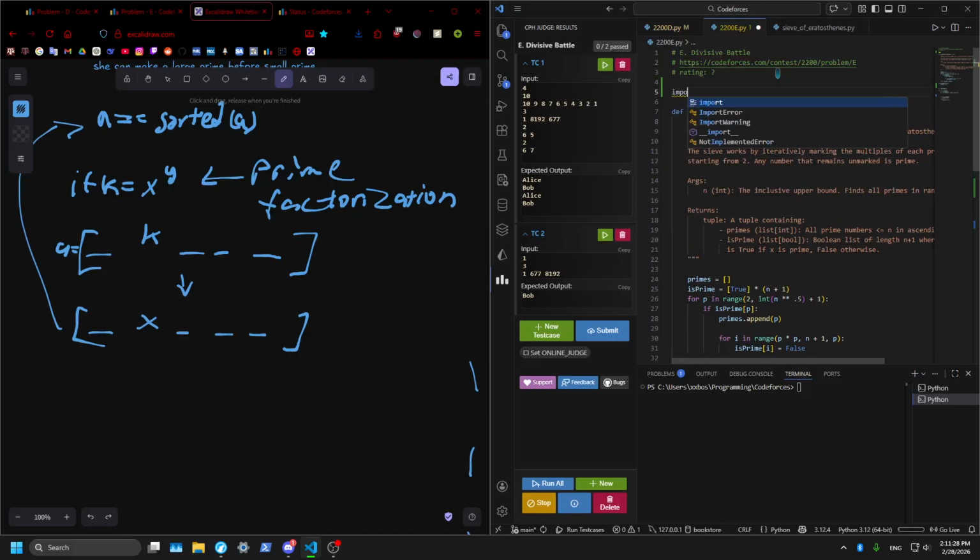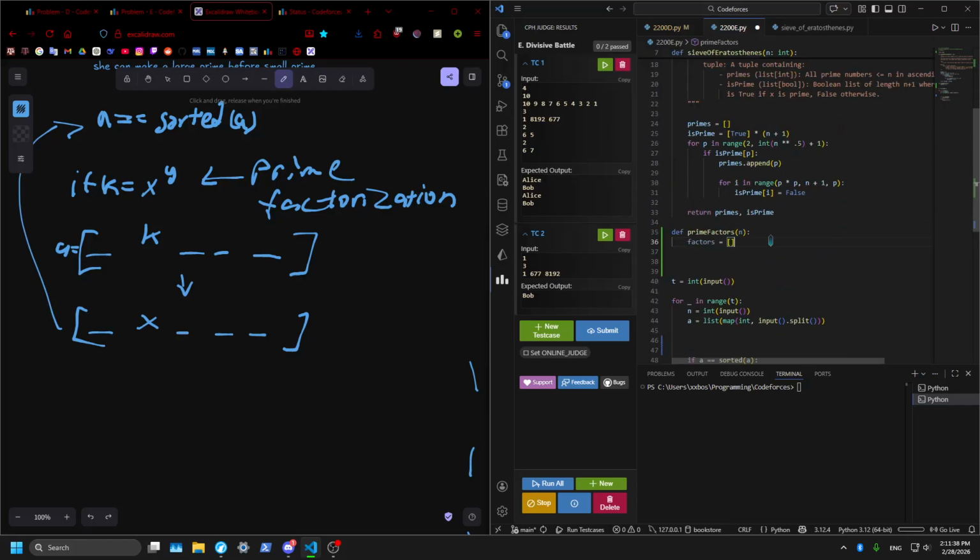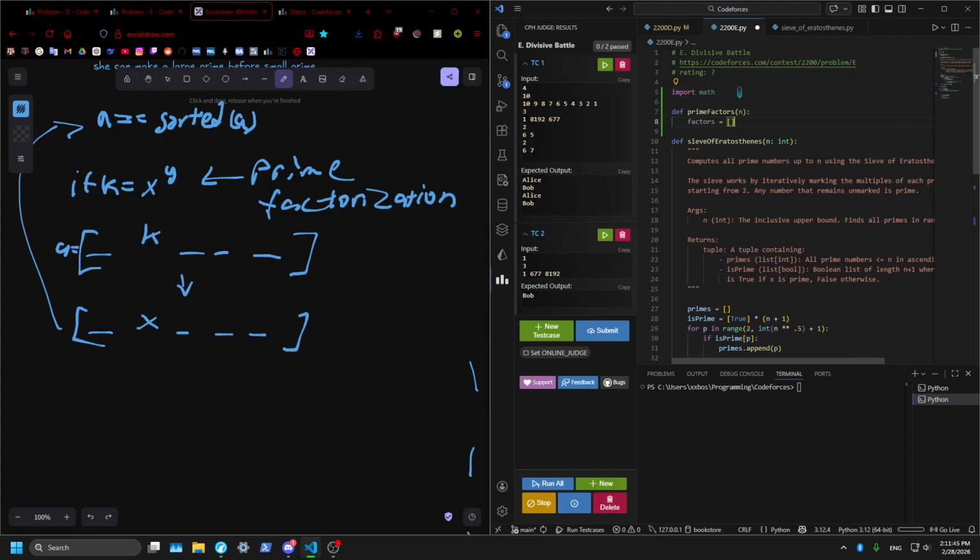Like import math, and then use math.sqrt. Let's move this up here. So we need this import, with copy and paste.